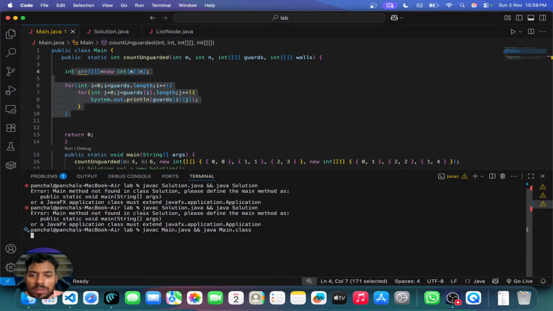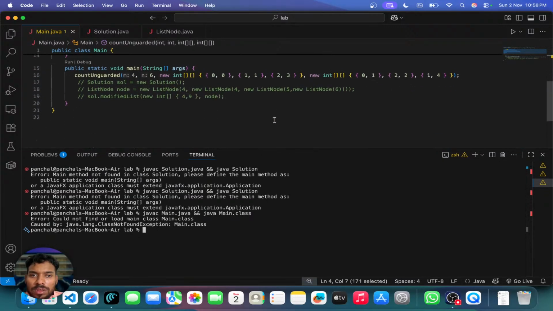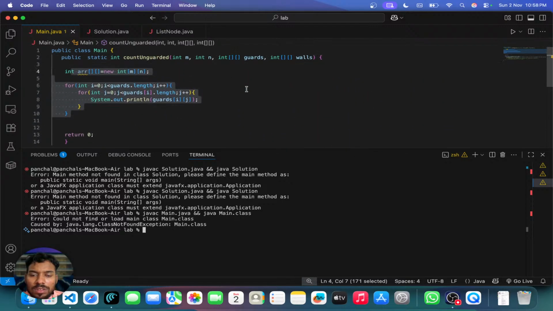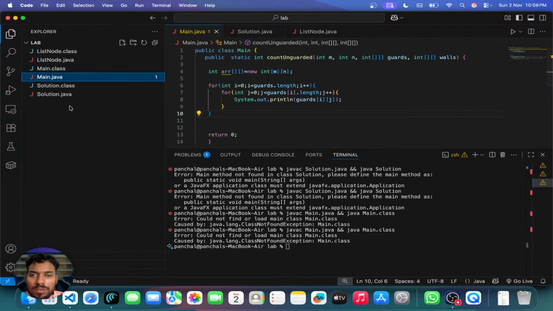Again an exception: could not find or load main class. Okay, again it's showing that.